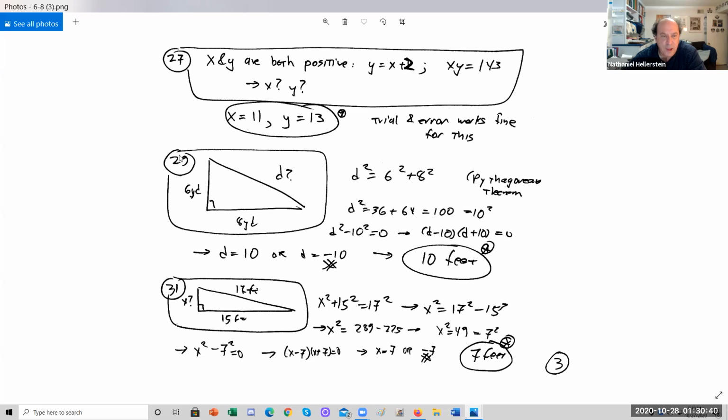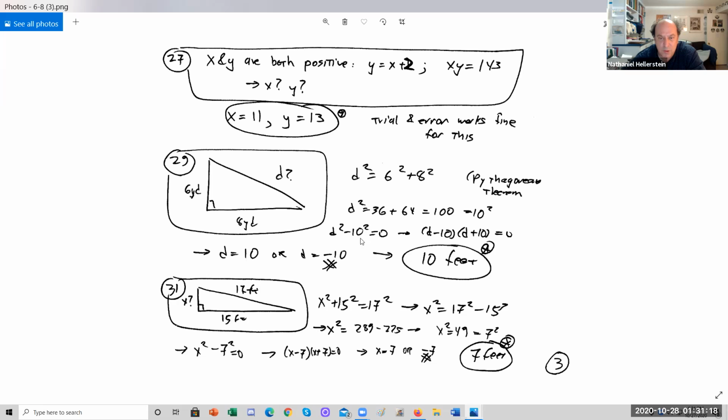Now here we have a right angle triangle, and the rule for a right angle triangle is that this side squared plus this side squared equals this side squared. This is 6 yards tall and 8 yards long. And here's a cord between the top of this pole and this peg in the ground. How long is it? All right, Pythagoras says a squared plus b squared equals c squared. So in this case, d squared equals 6 squared plus 8 squared. So d squared equals 36 plus 64. This adds to 100, which is 10 squared.